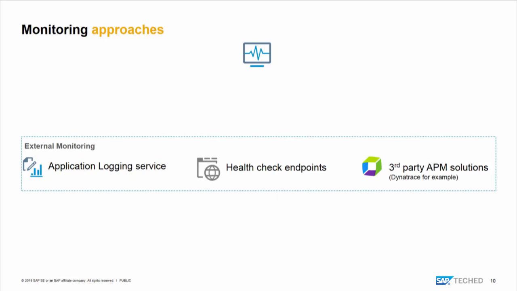And last but not least, if I want some more deep insights, so to say, if the internal monitoring and the logs are not enough for me, I can, as a DevOps engineer, hook up third-party APM solutions such as Dynatrace. I don't know how many of you have heard about Dynatrace. Okay, so super fast APM solutions, I think it comes from application performance monitoring, so it can give us a much broader overview of our application.